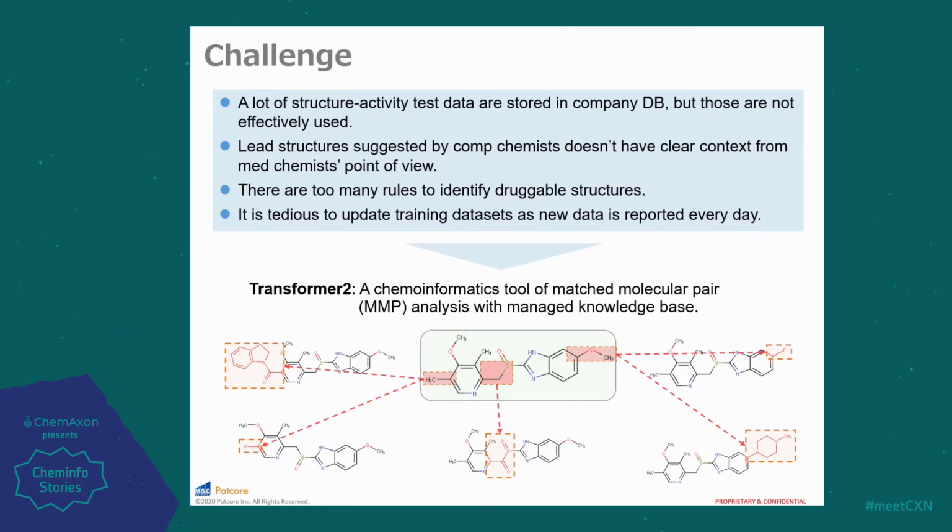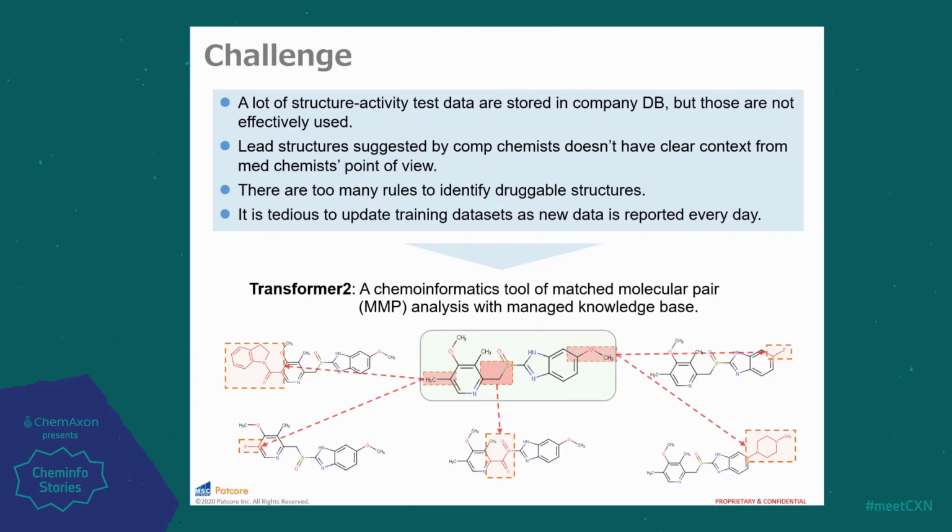Many rules are reported to design so-called druggable molecular structures. There are a lot of things to consider. Given the high pressure they face to achieve better outcomes with less and less time, it should be tough work. In addition, the quality of analysis depends on the quality of training datasets. It is tedious to keep the training datasets updated because new data are reported every day.